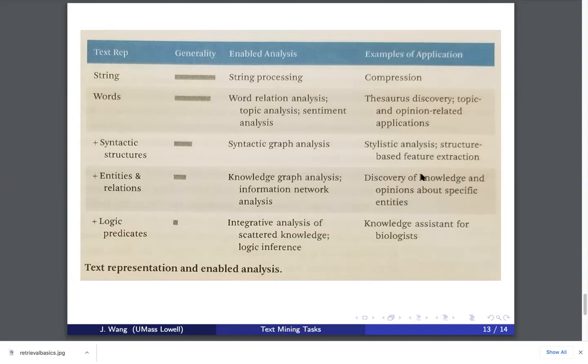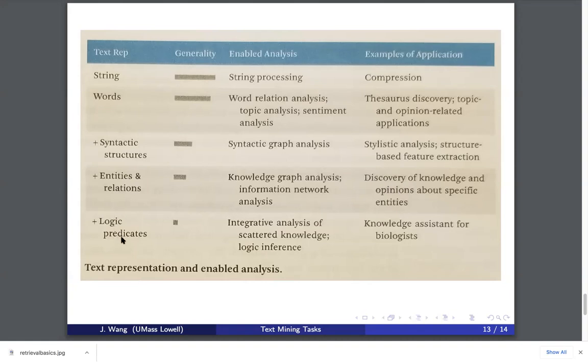Once again, knowledge really means processed information, right? So you process information, you obtain certain conclusions. Those conclusions will become part of the knowledge that you can learn. So that's called discovery of knowledge.